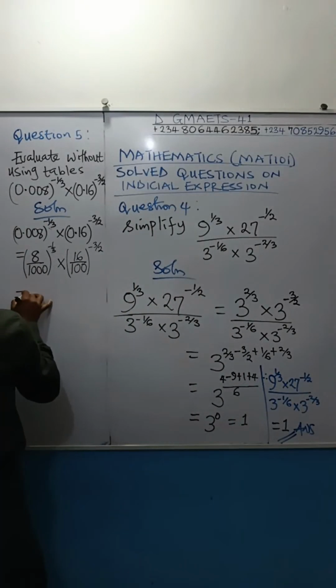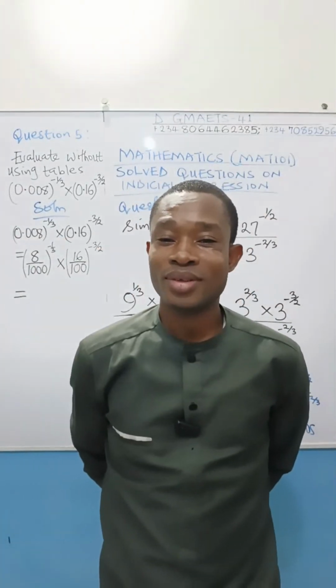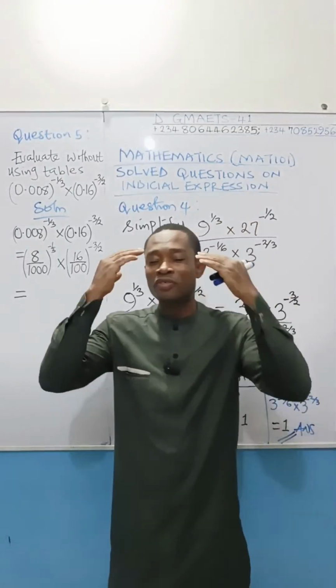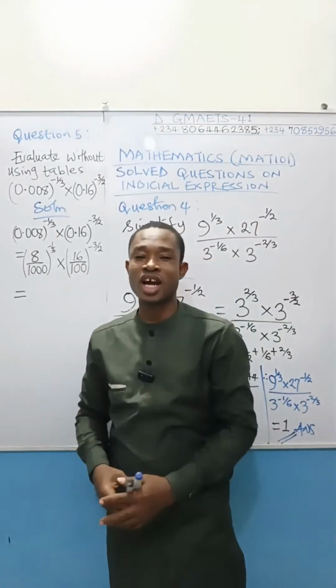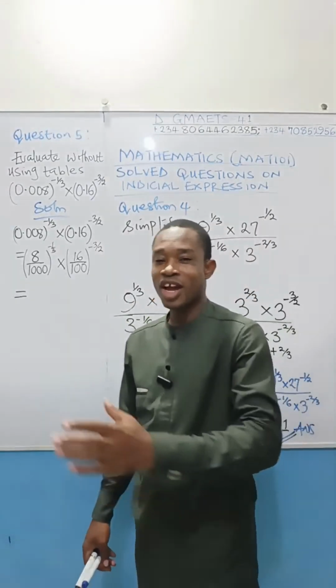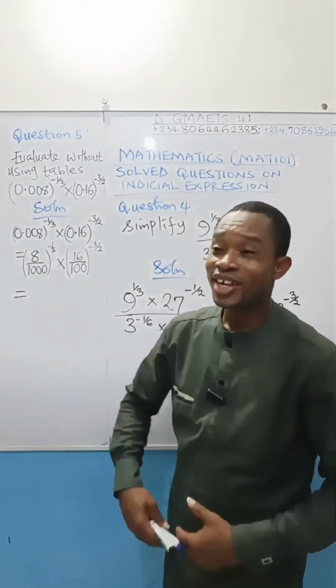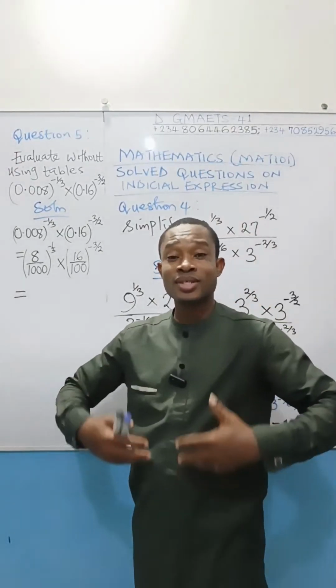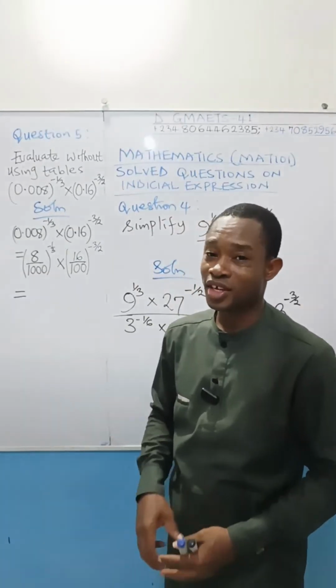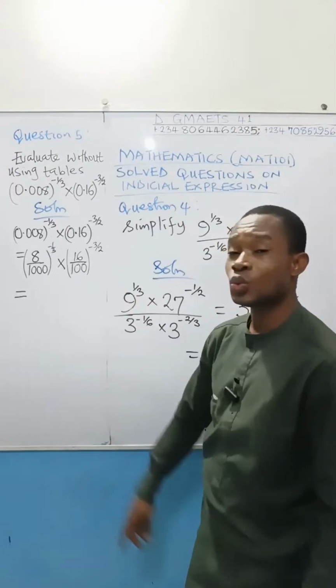So we have this to be equal to, now let us activate the network of our brain. You can do this. You can do this. Like I said, just the knowledge of multiplication. Excellent knowledge. I always sing this on my channels. Even our students in the GMAT 41 Special Science College, though they're in senior class, I always sing that. You don't play with your multiplications. It's going to help you out with all your calculation work.